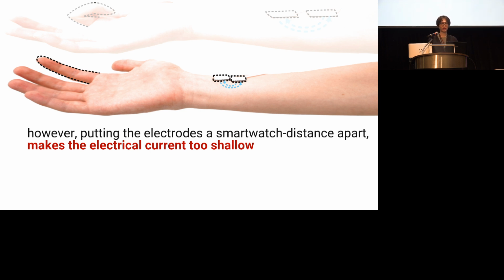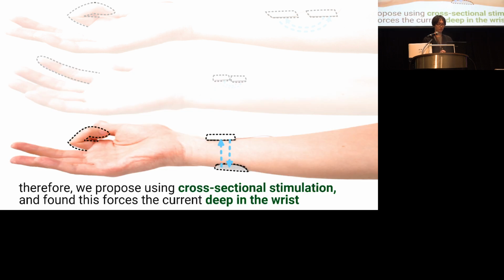So let's try something new. So let's switch to electrodes across the wrist. So I have also the electrodes here and here. And stimulate with this. Yeah. So you see now it works again. We found that this new way to stimulate the wrist forces the current deep into the wrist and moves some fingers. But how well does this work?